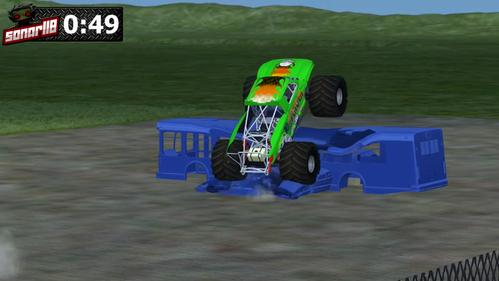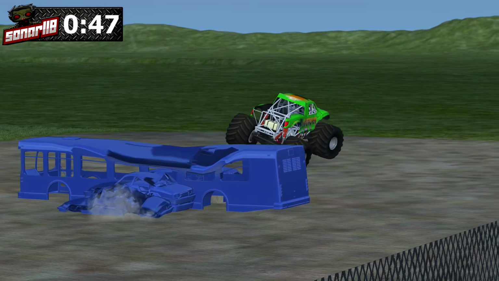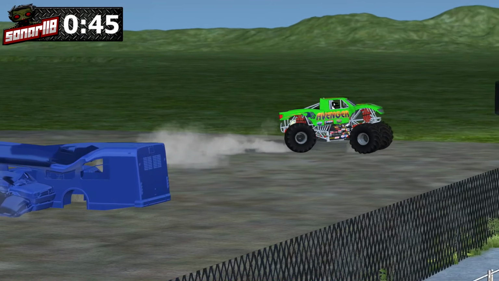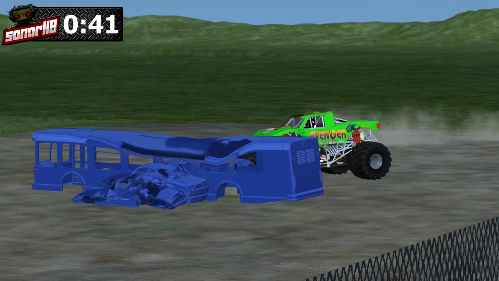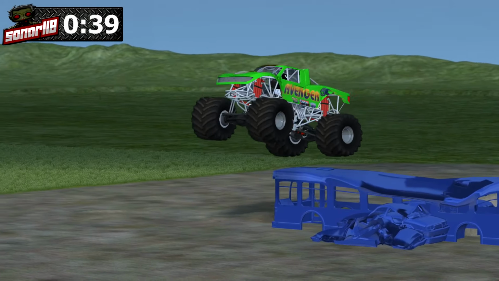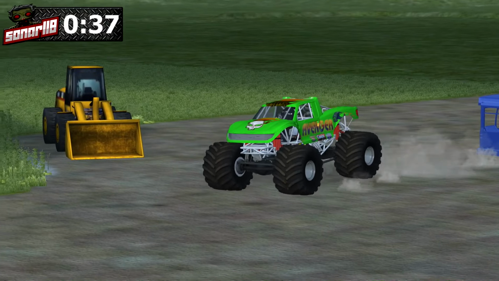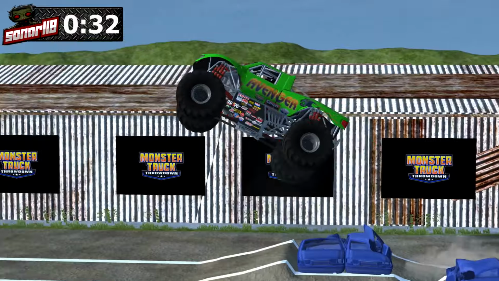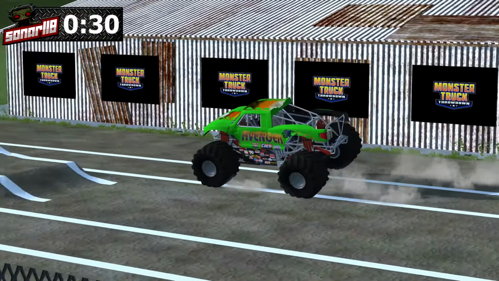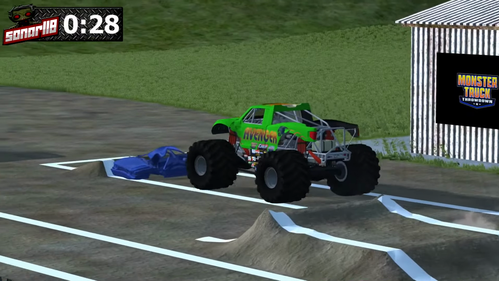Now he's going for the backside of that bus. And some more nice air off of it. Going to turn that truck around. Going a little crooked off that bus hit right there. And another flat landing off of that jump. 30 seconds left for Jim Kohler and Avenger. He's getting some massive air off the backside of that racing lane.